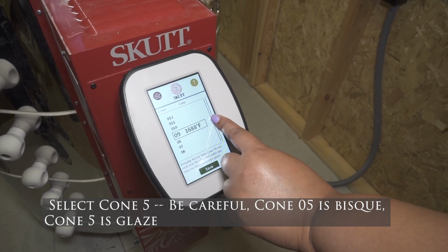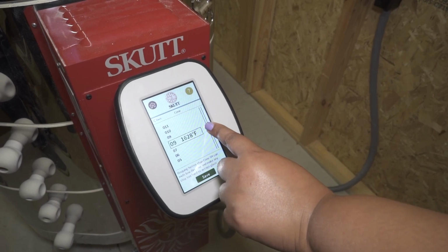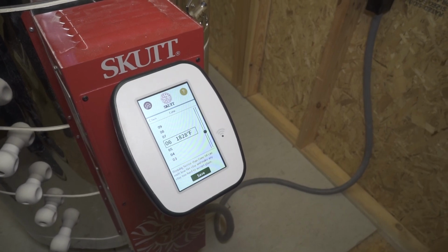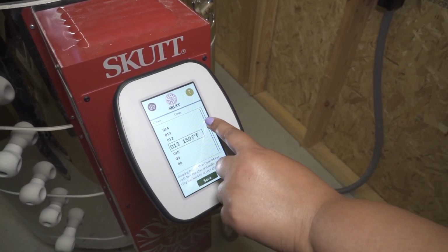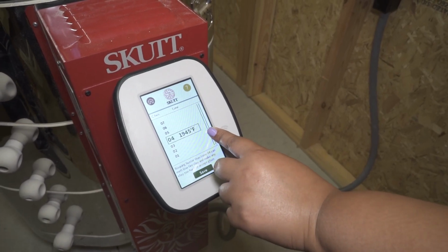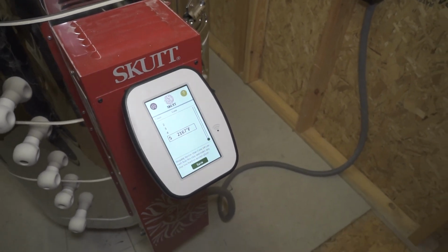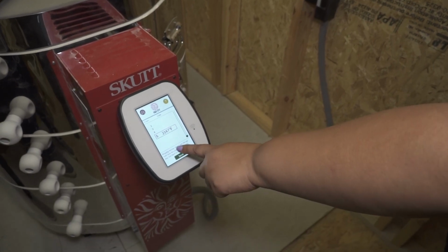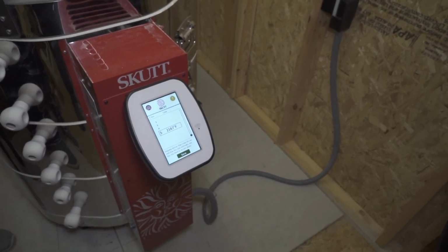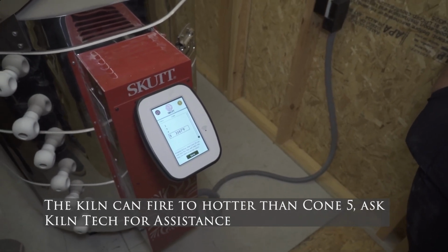Okay, fun fact, cone 06 is not the same as 6. Okay, so the O is important. Yes. It's a stupid system. So that's 06, and we need 6. Or, I'm sorry, 5. We need 5. Oh, we're not doing 5. Okay, so keep going down. Why doesn't it go higher than 5? That's a good question. Bisquing hotter than cone 4. We might be able to program it hotter, but because we're in cone firing, it probably only goes to 5.